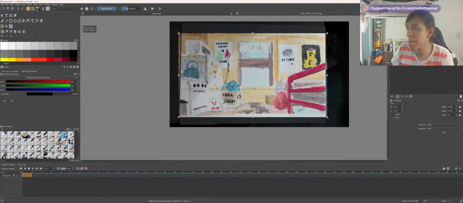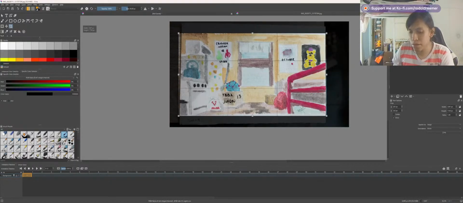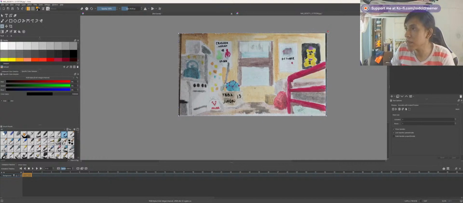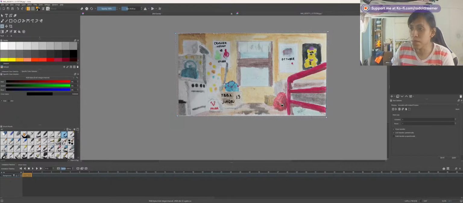Then I'm gonna press Control T for the selection. I'm gonna use the mesh one. Basically, I have a little more control over this. And I'm gonna remove this borderline here and the table, so it's more proper.